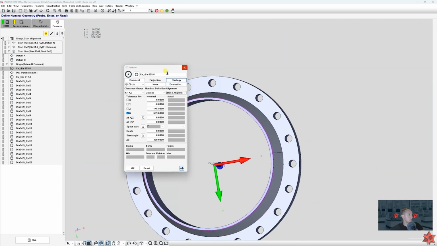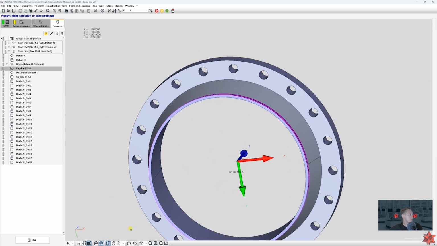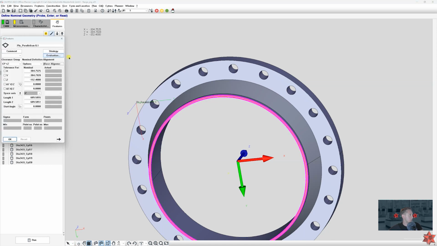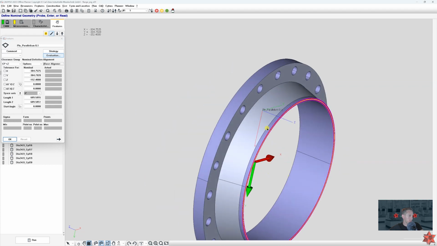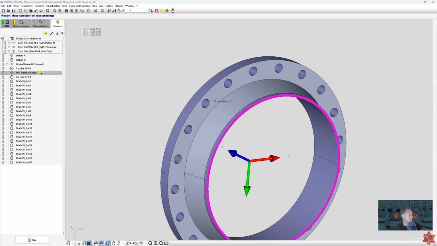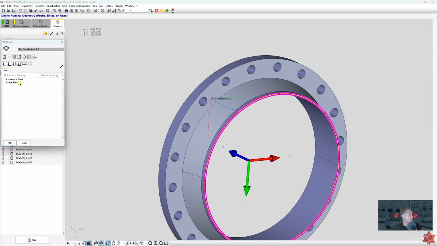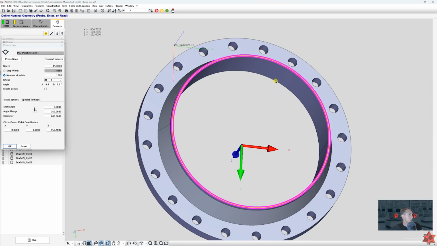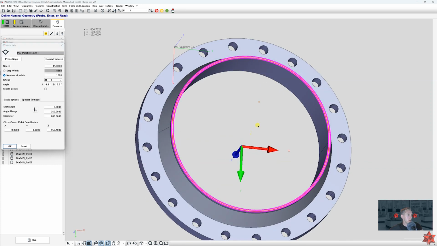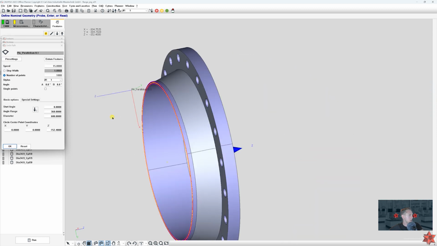So my recommendation for this one is to make here a plane, but we already have one. Plane from here, and it's very simple. The circle path is fine. It's using the cylinder from here, so it should be safe to do it like this.